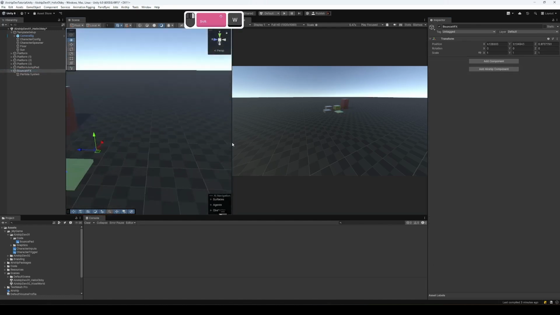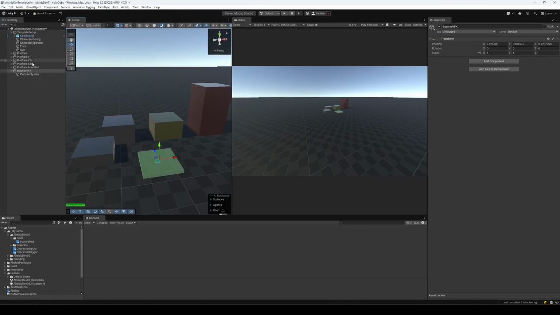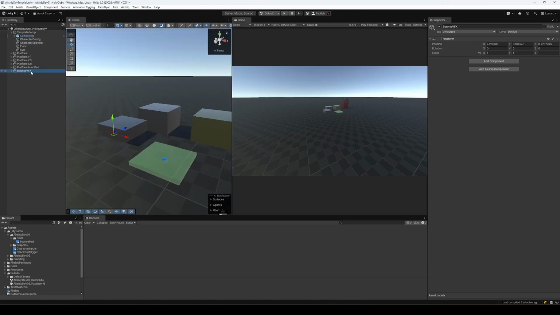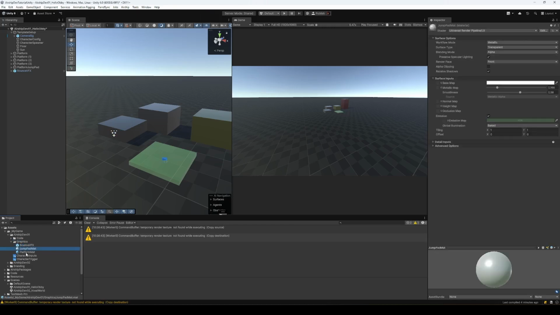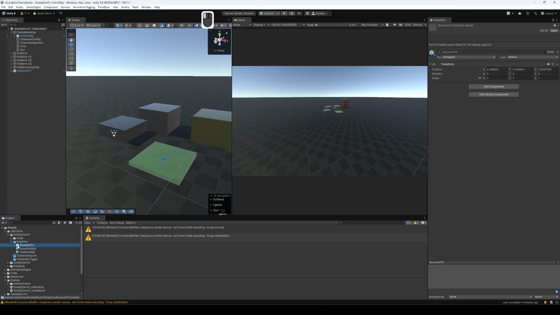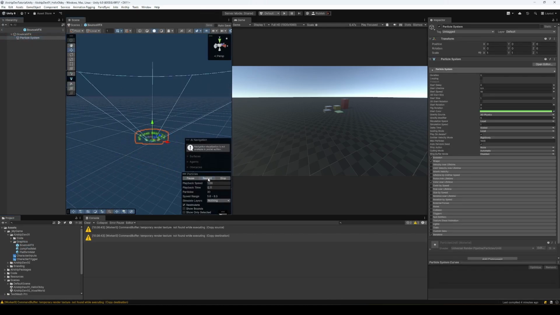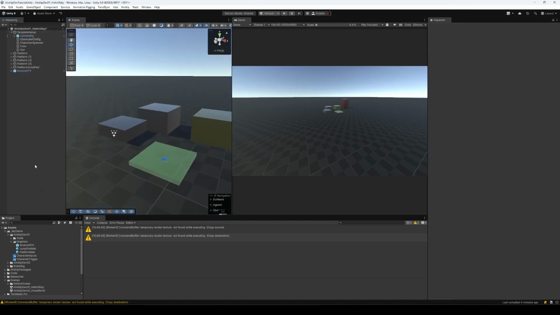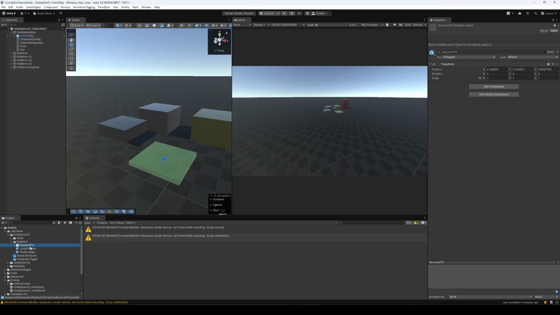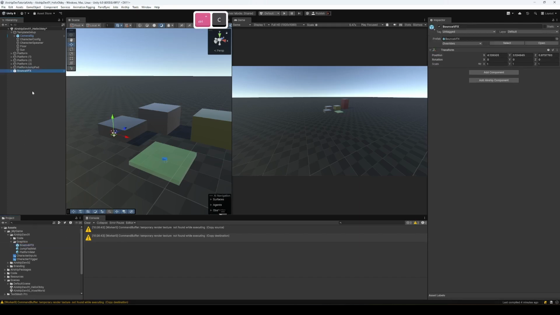So, how do we get this to play every time that you go onto the jump pad? Instead of having the game object exist in the scene, we're actually going to make a prefab in our project. This means taking your game object information and saving it to your disk, saving it to the project. If I drag that in, you see now it is its own prefab that has its own hierarchy not associated with the scene you have loaded. This is useful because now you could play many of them at once, or you could change it in one spot and have it change for all other places as well.